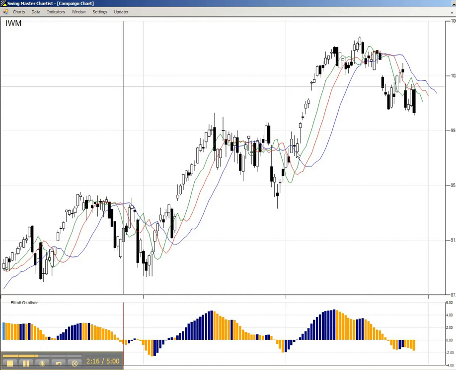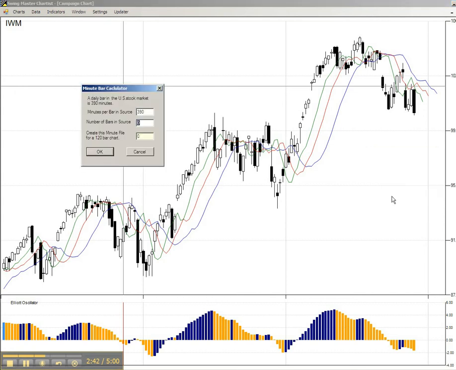So we use a campaign chart. In this case, these are daily bars to manage our campaign. And we want to go a little deeper into actual management and when to set up trades, when to take them, where to place stops, and when to back out. And the first thing we do is we count the number of bars from the high, and we determined that it was 18 bars. We're using 390 minutes in the source because it's a daily bar.